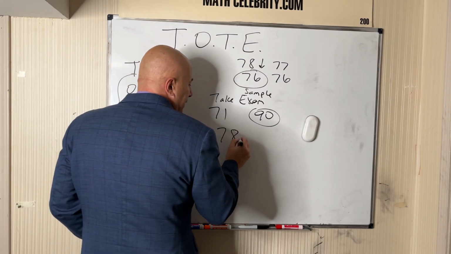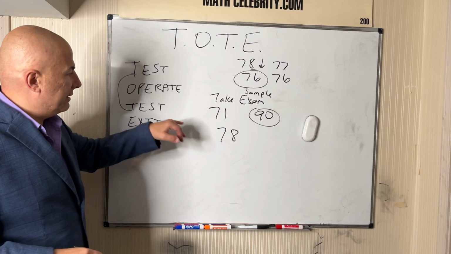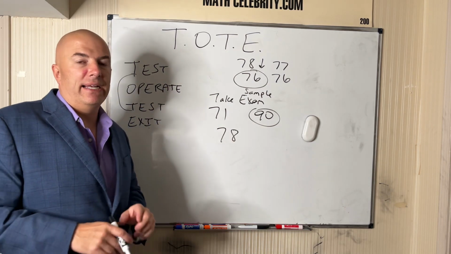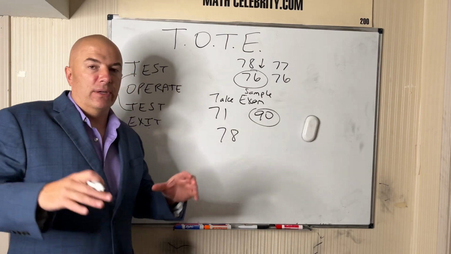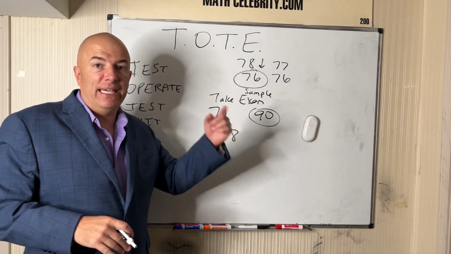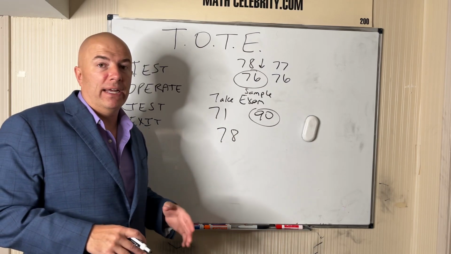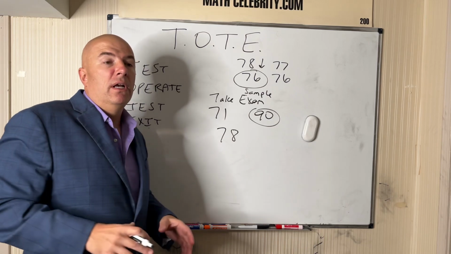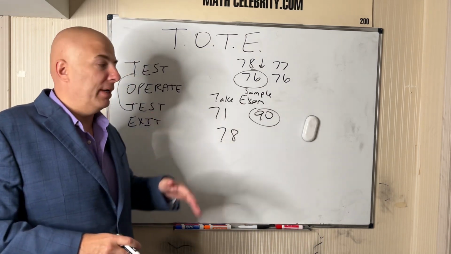This time they get a 78. So they studied which was the operator, they tested again, 78 does not equal 90. They go back again, they look at the stuff that they did wrong. This is the key here. Every time you take a sample exam over and over and over again, the stuff you don't do good should get smaller and smaller and smaller. The stuff you know should get bigger and bigger and bigger.